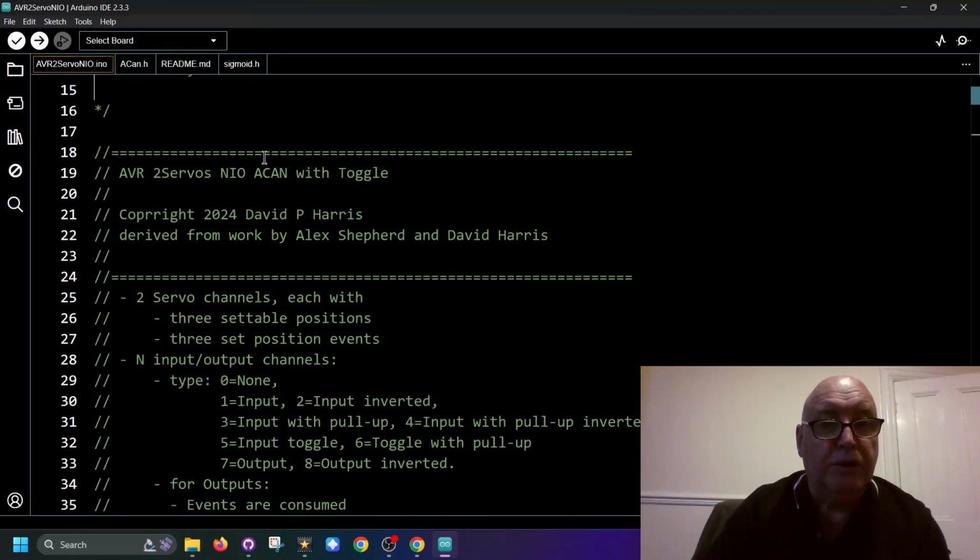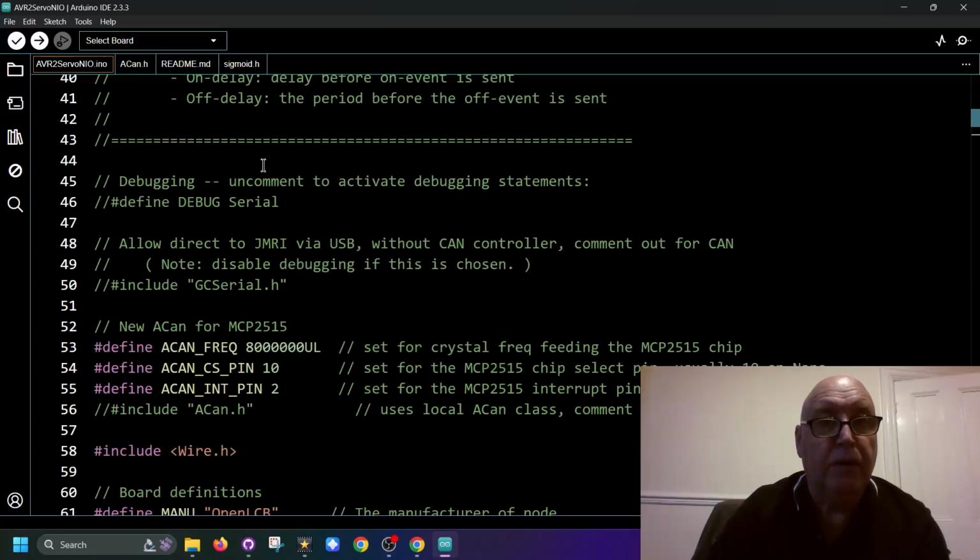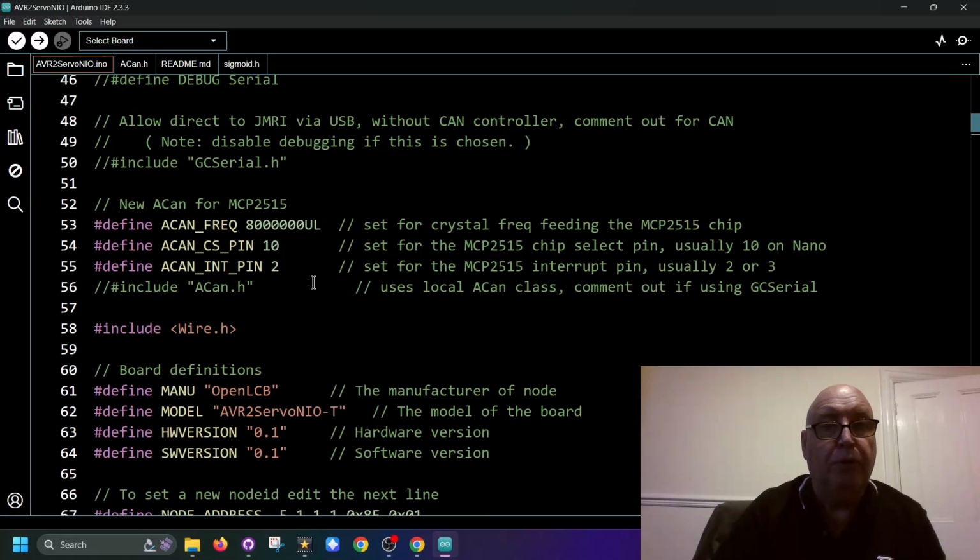within this sketch, we've got our usual debug feature we can use. We've got the USB feature we can use. But here we have a new piece of code in here. Now this is because you're using the ACAN 2515 library.